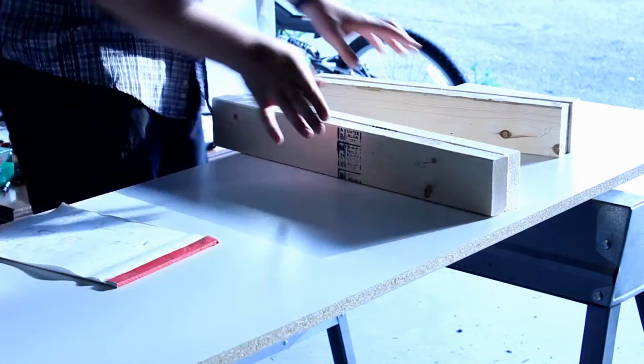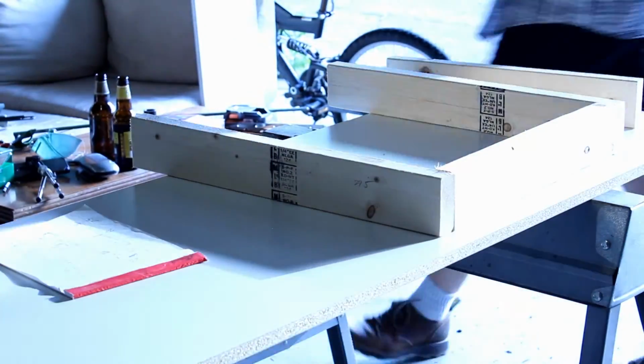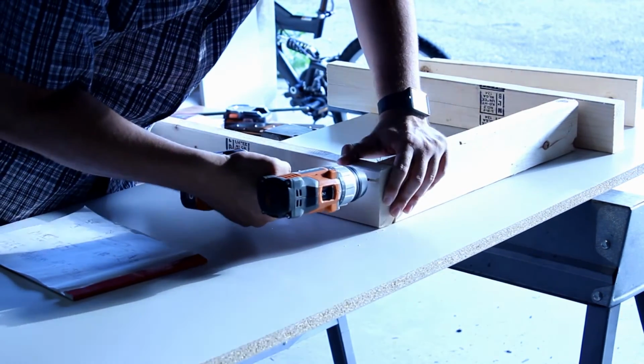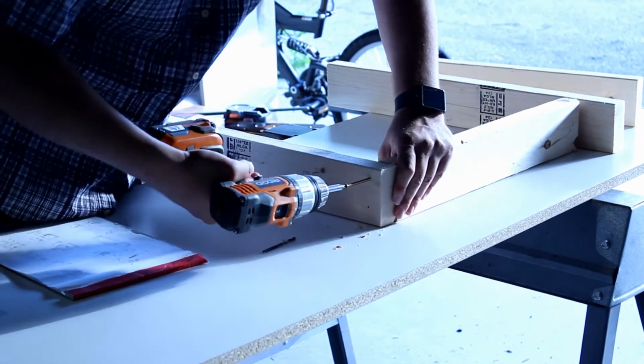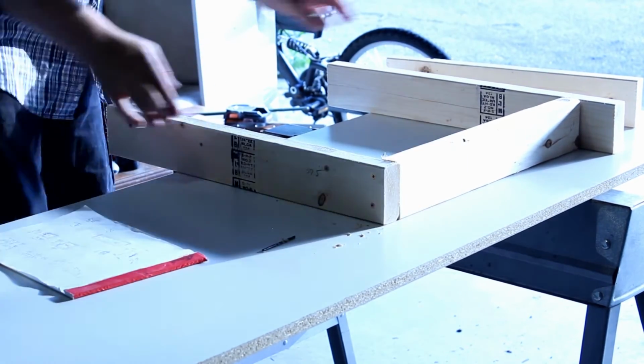For the next part, after I got all the cuts made for all the sections of the desk, I brought them out on the sawhorses, and I used the top of the desk as my flat surface to work on. I did pre-drill and screw all these holes. I did not use glue because I want this to be able to come back apart at some point in time, so I didn't want to overdo it.